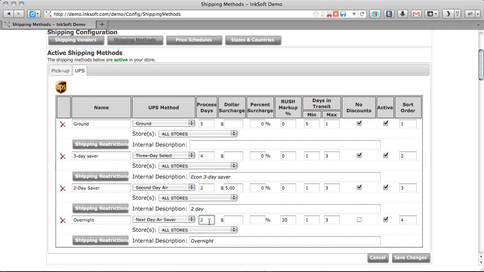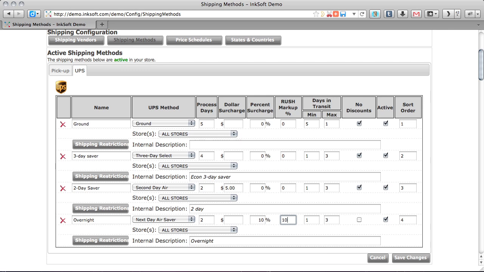Now again, here's the processing time, 2 days. Dollar surcharge or percent surcharge. Okay, if somebody orders overnight, I am going to mark up the overnight rate by 10%. So I'm going to make a 10% profit on the actual shipping costs. But I'm also going to do a rush markup. And again, you can see that there's two abilities to do markups, by a dollar amount or a percent, and that's going to do a percent or a dollar amount addition to the actual shipping costs. So if FedEx says it's $10 to ship ground, this product, maybe I want to add $2 or I want to add 15%. I can do that in these two columns, and then the rush markup is effectively going to take the subtotal and then do a markup.